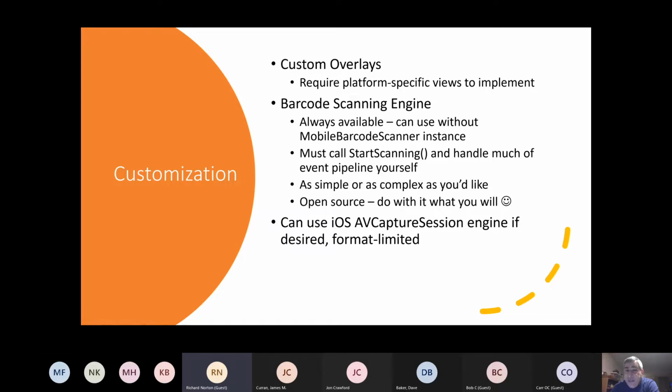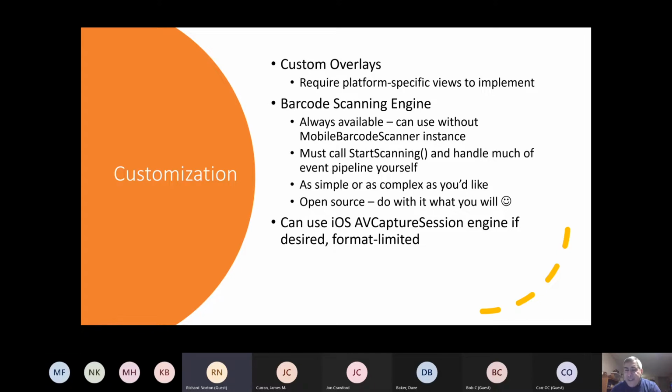You can also do what I believe Dave, who's also on this call, has done, and put the barcode scanner inside of an existing XAML page, and they have a fragment that you can use, and you just use it like a regular tag, a zebra crossing tag. So that uses the barcode scanning engine. So you don't have to use that zebra crossing page that I used, or the mobile barcode scanner. You don't need to use an instance of that. You can just use the barcode scanning engine.